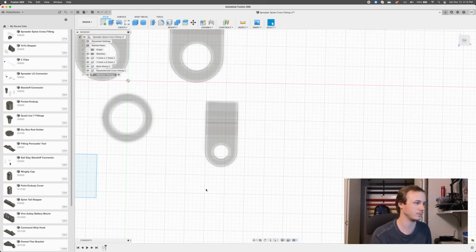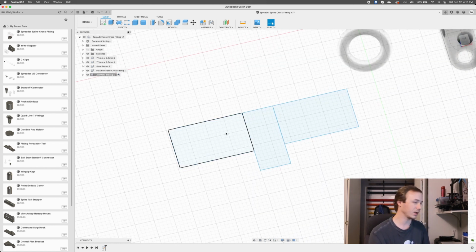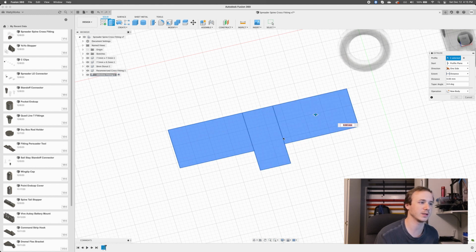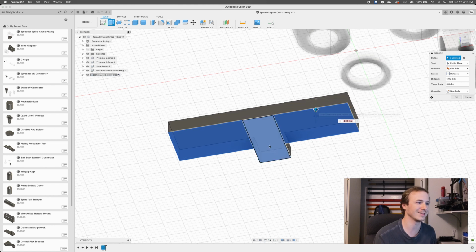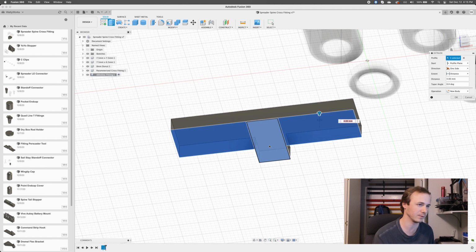Cool. You conveniently moved me away from my part. Okay, so now I'm going to hit E. I'm going to extrude. So we're going to highlight all these bits, and we're going to pull it up. So I'm going to take this little arrow and pull it. So now it's created a 3D shape.